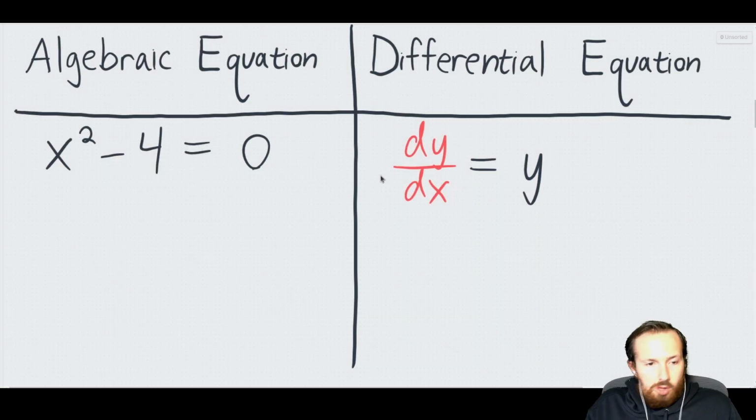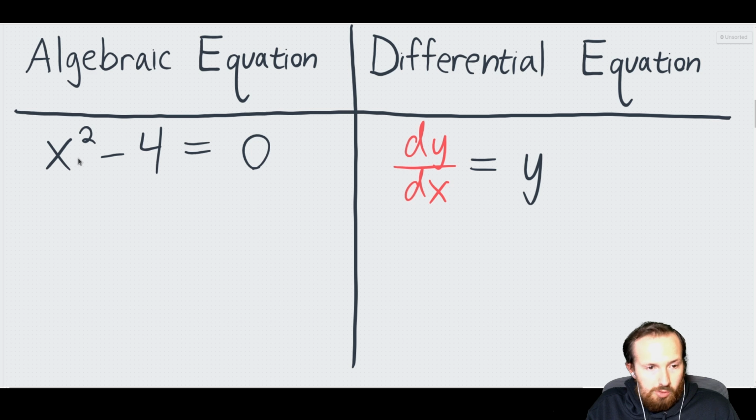Now let's start off with one of the simplest differential equations that you'll see in a Calc AB or BC class. This thing clearly has a derivative in it, so it counts as a differential equation. The next question is, if it's an equation, how do we solve that equation? It's a little bit different than the algebraic equations that you're used to in previous years. In those equations, basically what you're trying to do is find the number or numbers, there could be multiple answers, that make the equation true.